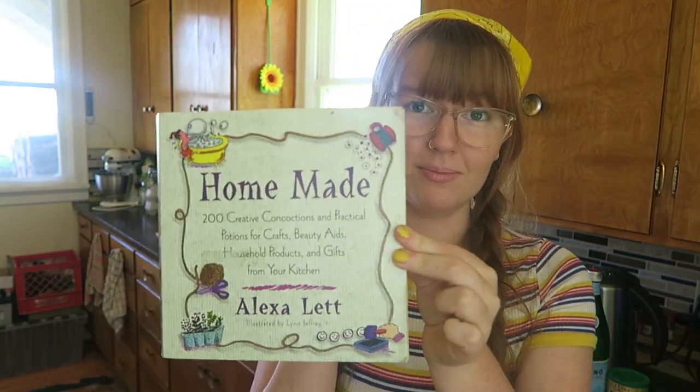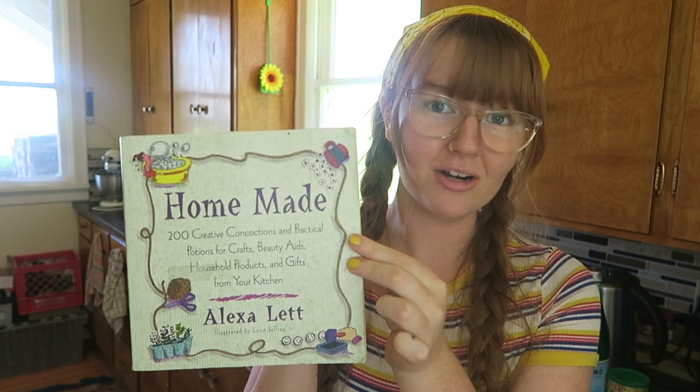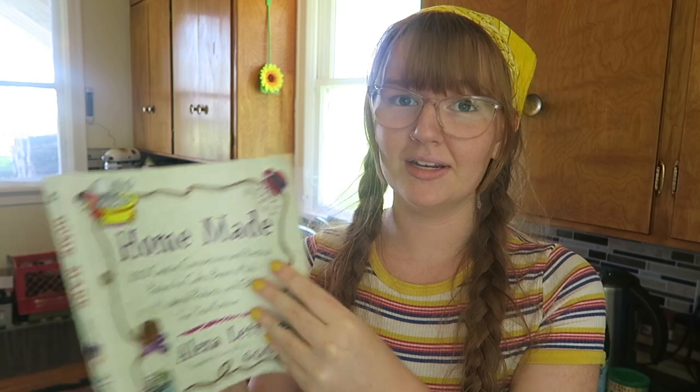First things first, I'm getting all of my recipes from this book. They're not my own, they are Alexa Letts'. This is copyrighted from 2001, so these recipes are like 18 years old, but we're going to see today if they actually work. You guys will get to see the proof, the before and after product. Let's get into it.